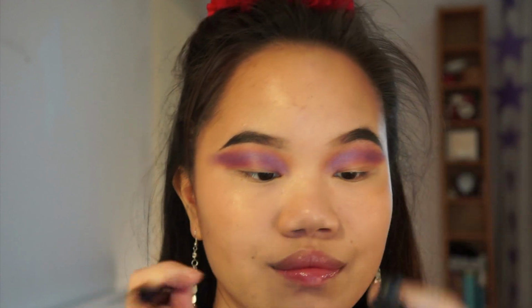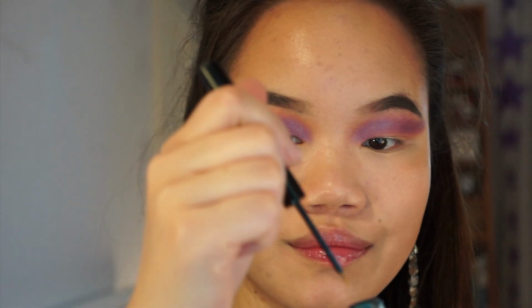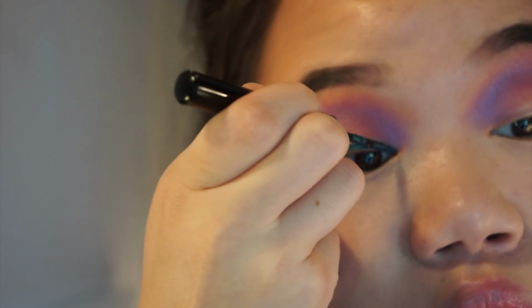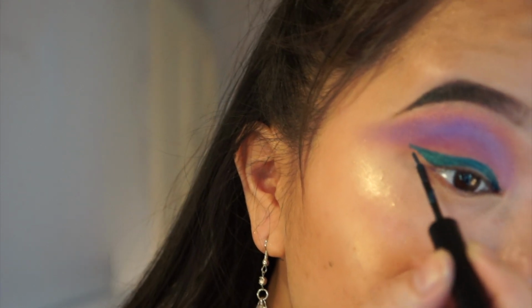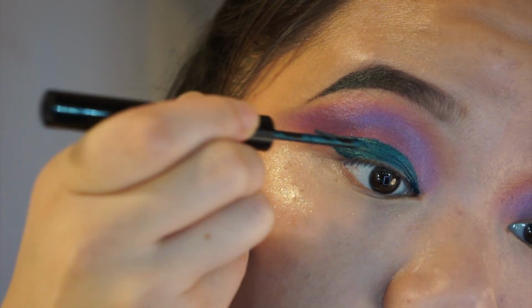Now, I'm using this beautiful metallic teal blue eyeliner. It's handmade from Lush and I absolutely love this colour. I'm actually using an old NYX eyeliner brush that came with an eyeliner, which has since been thrown away, but the brush was so good I kept it. Dipping the brush into the eyeliner, I am carefully drawing a thick wing, slowly building up the thickness. The way I do a cut crease wing eyeliner is I draw out a normal wing first, and then I just add more wing bit by bit, making the eyeliner thicker until it covers at least half my eye.